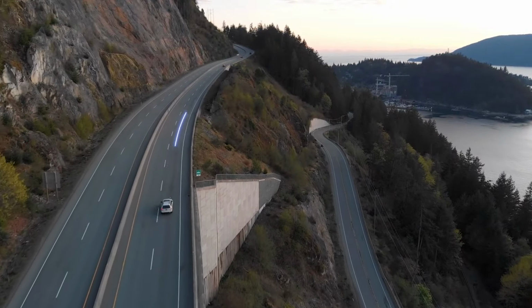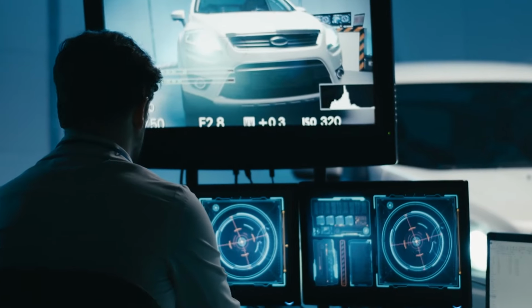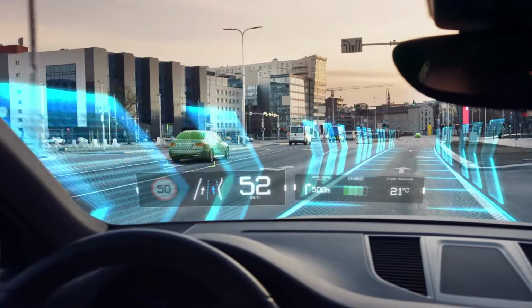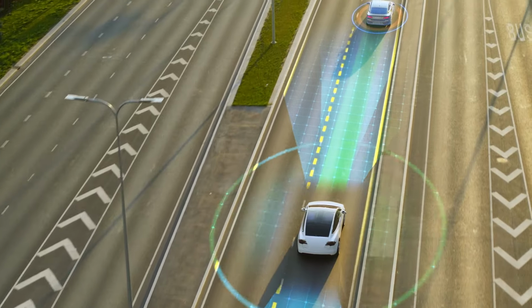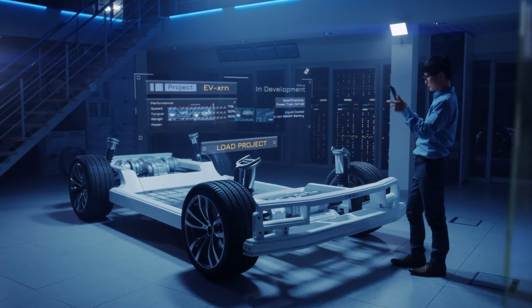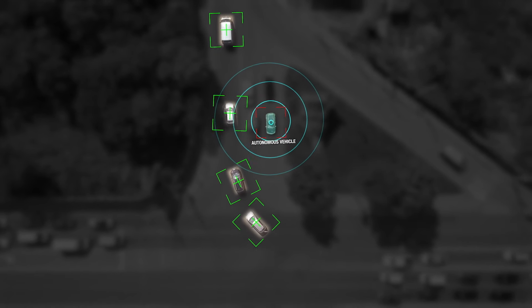Confidence in the safety of autonomous vehicles requires an innovative way to test. Today, testing relies on software simulation, followed by road testing, which is neither repeatable nor safe. The goal is to bring the road to the lab. However, there has been a technology gap, specifically in emulating complex use cases for radar signals.